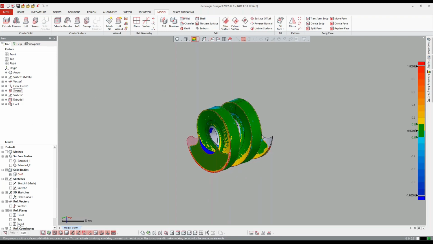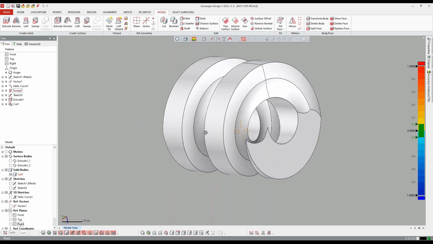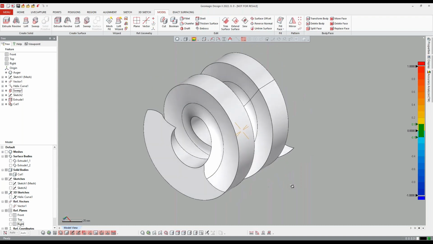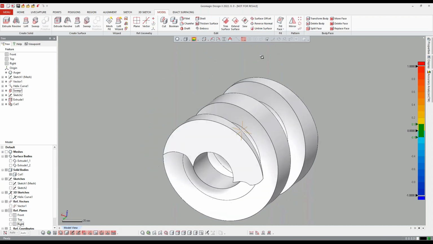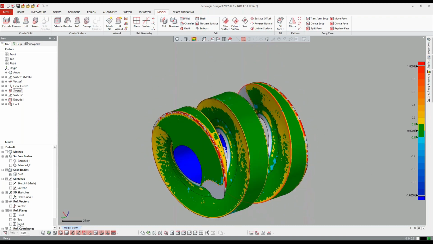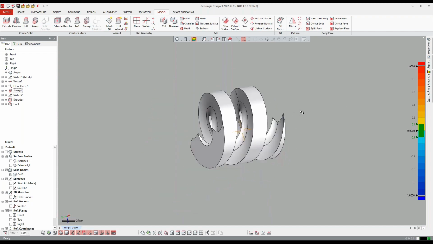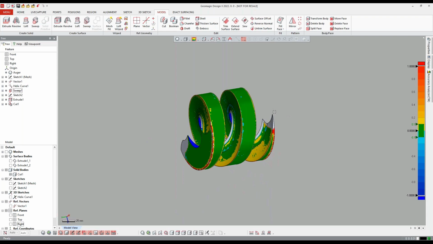We can check our end cuts with the accuracy analyzer again. And then we just have some filleting and some other things to put back in. But other than that, we kind of got a nice clean swept profile with the helix tool. So that's the helix tool in general. I don't know how we're doing on time here.